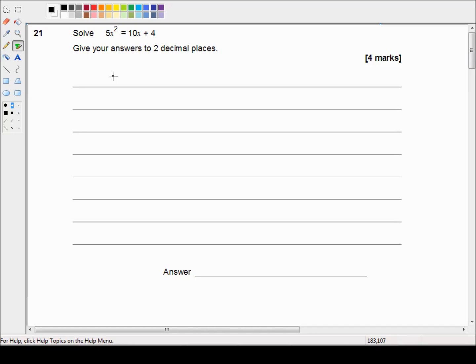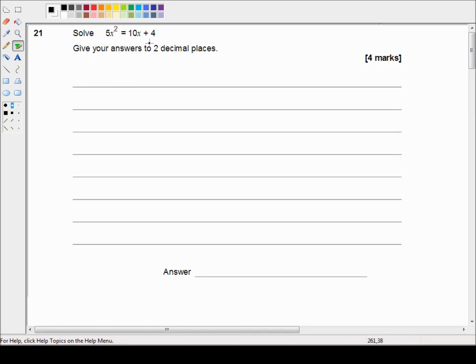But some people are better at memorizing procedures than learning formulae. So I want to give a more procedural approach to this question, just in case you get to the exam and your mind's gone blank and you've forgotten the quadratic formula. So this method's called completing the square, and you can use it if you just can't remember the quadratic formula. So we'll rearrange this equation.